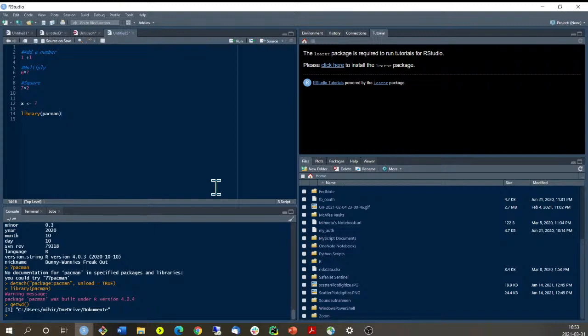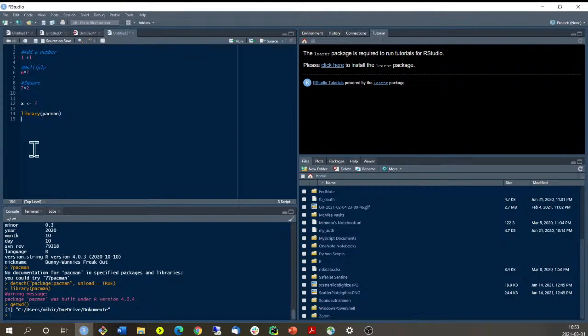Yeah, so if I run something, for example, if my file is not available in this folder, let's say I have an Excel file or CSV, and I load it, and the file is not available in this folder, R will not find it. Then it will show you an error, saying I cannot find the file you specified. So for that, you need to make sure to set your working directory.